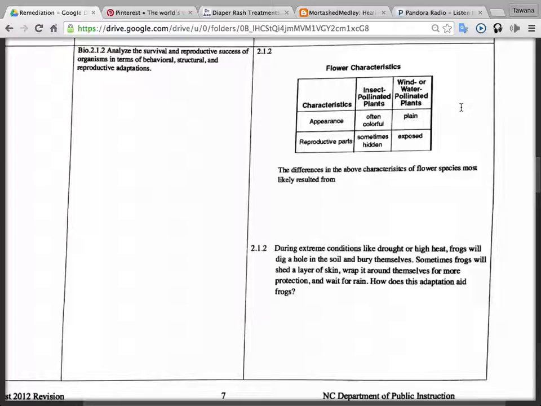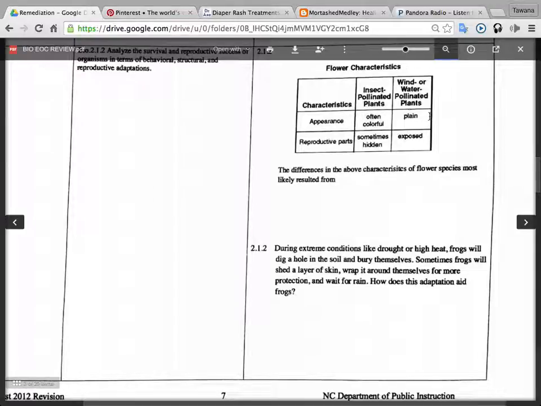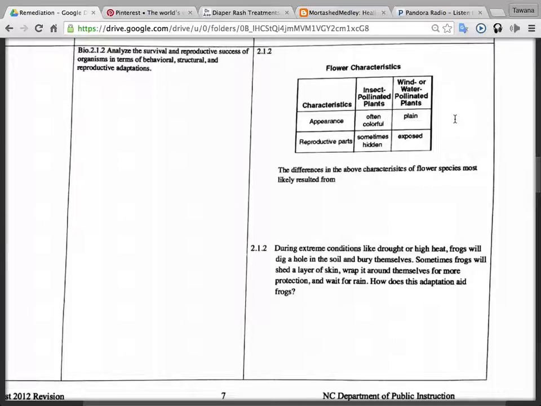The wind is going to blow in a specific area. That wind's going to move pollen within that same area. Therefore, it's going to create plants that look all the same. That's that plainness. Got it so far? When the bee touches this pink plant and goes over and touches a yellow plant, that yellow plant has to do what? Its appearance is going to change because it has to do what?